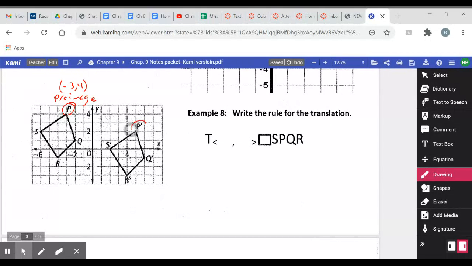And then, find the image of that. It's going to have the prime. So there's my P prime. That is at the point 5, 2. Okay. And if I want to go from the pre-image to the image, I would be going this direction. And if I want to know how much that is, I can either count the spaces, or I can think about from -3 to 5, how far is that? And it's 8. 1, 2, 3, 4, 5, 6, 7, 8. And then we can see from there, I'm going down 2.